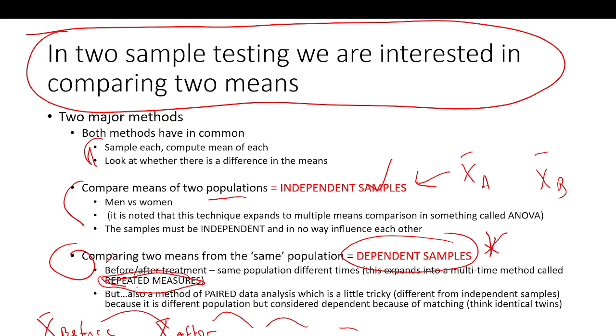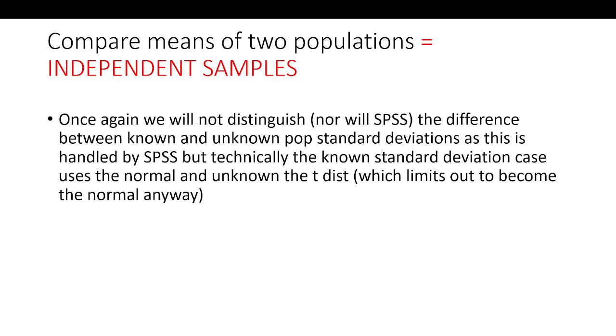This is a little more complicated for this course, but this business of measuring a baseline before and then after treatment. For the two samples, we're only interested in before and after, but we could expand on that and do time 1, time 2, time 3. So those are the two contextual situations this occurs. Now, these tests are statistically different, so we're going to study each of them, and that's basically what the rest of this presentation is going to be, no matter how many parts it is. I don't know yet. I'm doing it as I go. So the first one we're going to study is the independent samples.